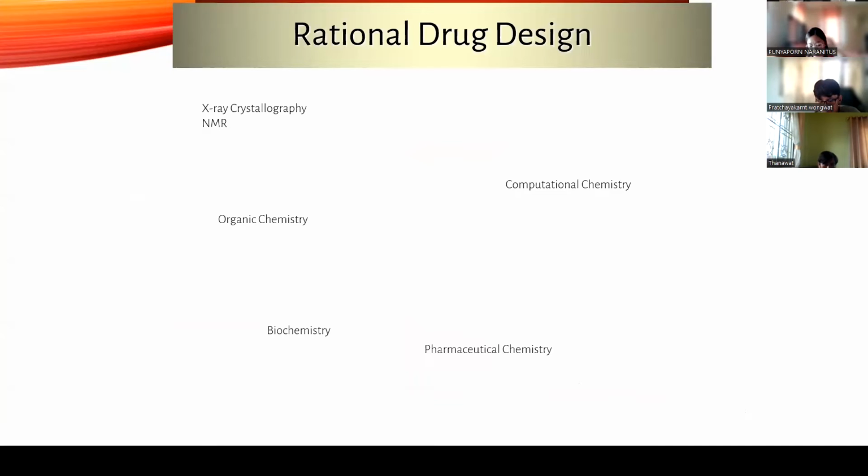So for rational drug design, you start from having the structures from X-ray crystallography or NMR. So you can see the overall shape by cryo-electron microscopy. But in order to see the exact location of the atoms, you need X-ray that tells you the precise location of atoms.